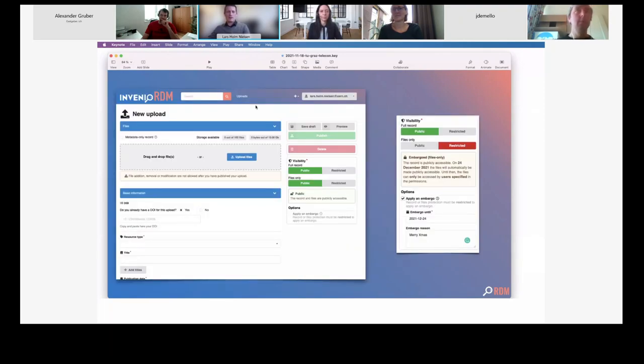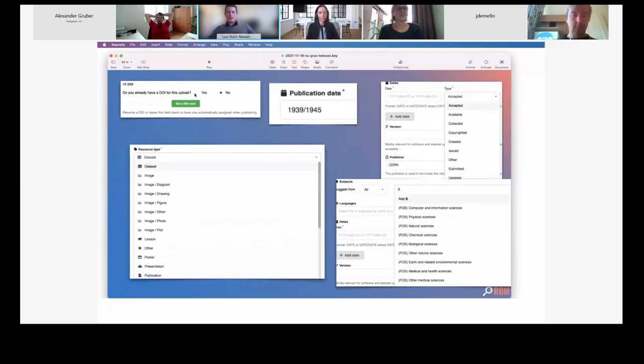Then you can, of course, upload your content. It supports both metadata-only records or records with files. What you see here is that once you are on the upload form, you can change the visibility of the record. Essentially, we allow a record either to be fully restricted, so that means only the people it is explicitly shared with can see it, or you can decide to, for instance, restrict just the files to people explicitly shared with, or, as you see over here, you can embargo content and make it visible at a specific point in time in the future, and then it will be automatically made publicly available.